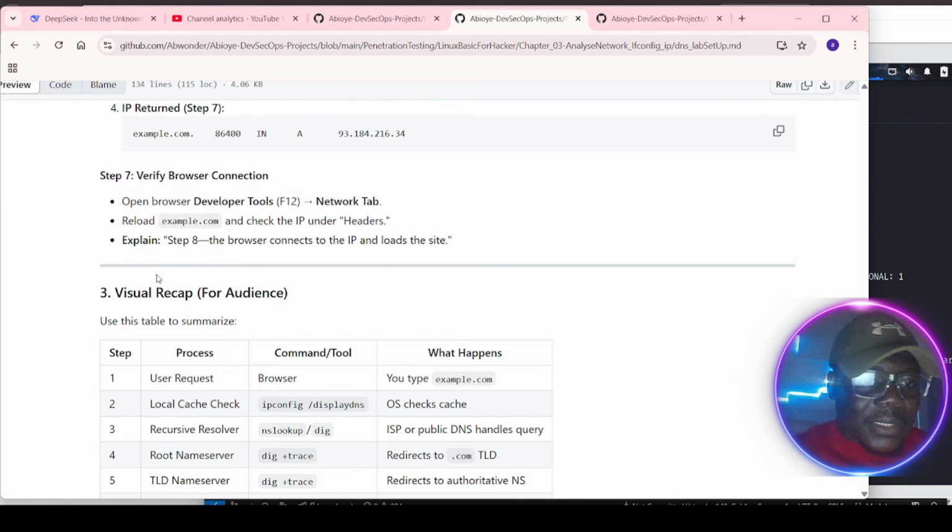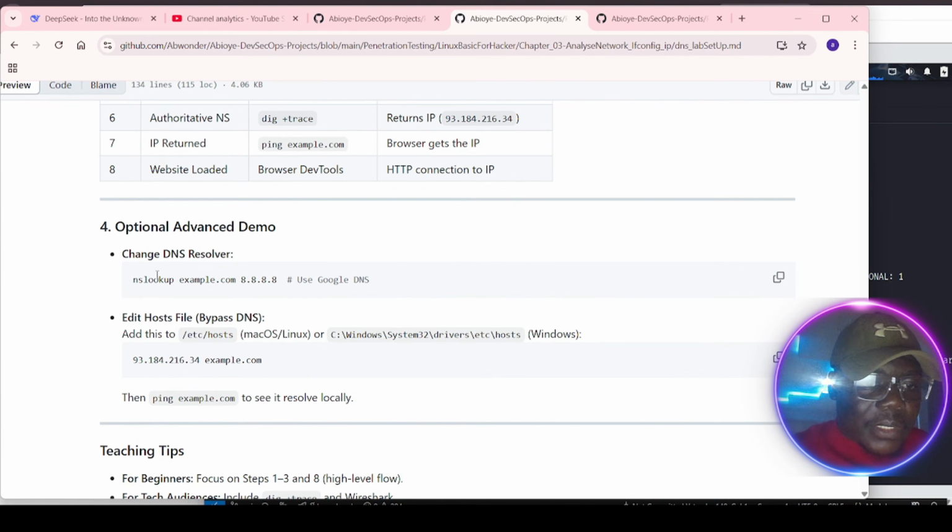We don't need this NS lookup. This is the DNS name server from Google, Google DNS, and you notice that we have it here. I'm going to share this material, and we are going to have a link to it in the description of this video.